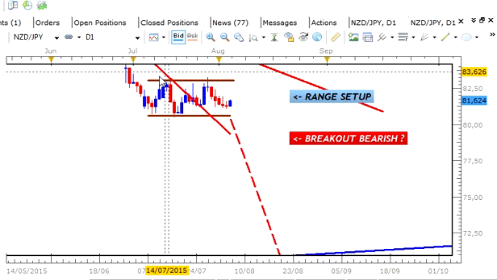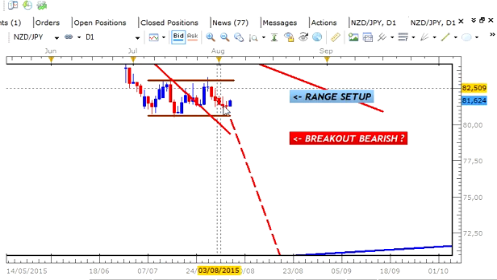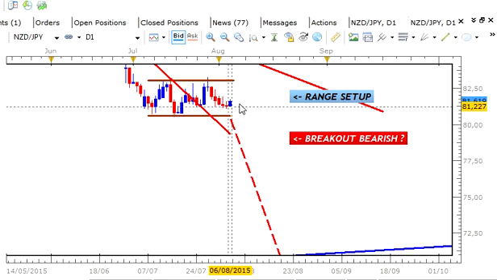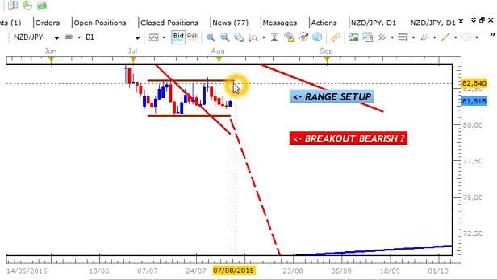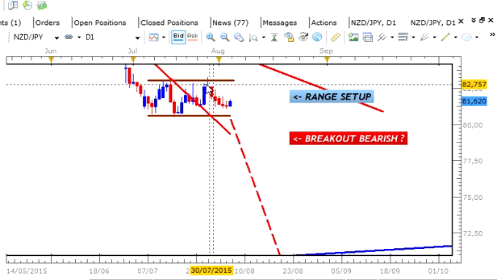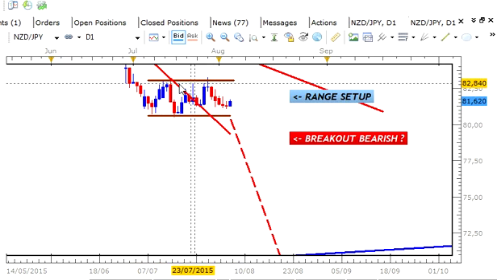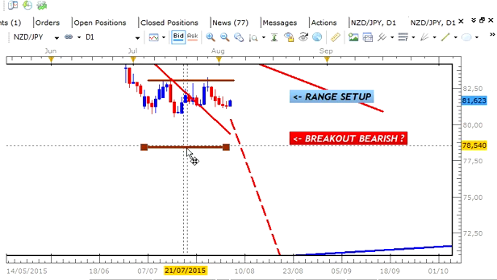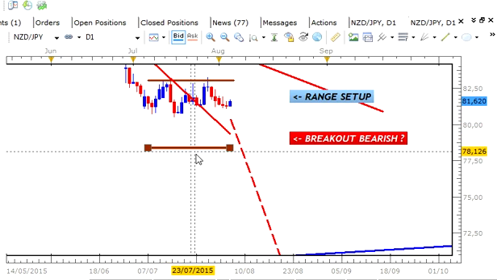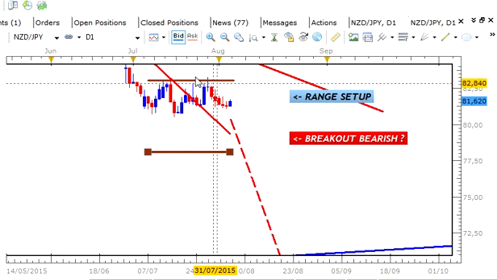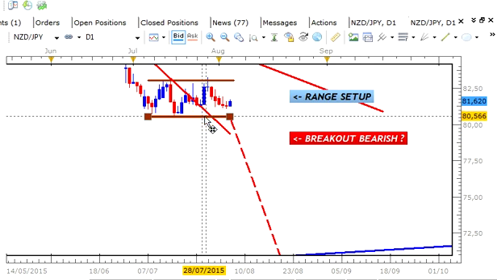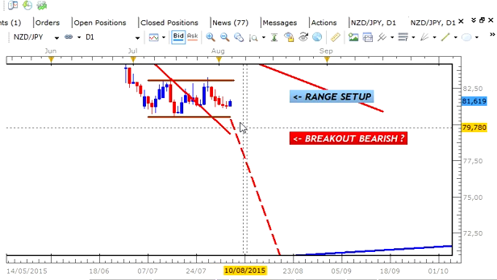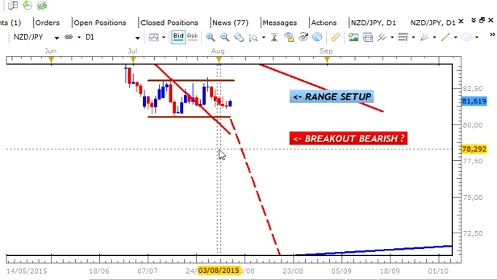The size of this consolidation does not permit us to trade successfully or confidently within this boundary, because as you would notice here, sometimes it doesn't even go towards the other boundary before turning to go back to the other end. So there's a very strong element of risk in trading boundaries of this size. If they were a lot larger, say for instance this distance, then we could talk about trading within them until the breakout takes place. But for sizes of this nature or smaller, the better thing to do is always to wait until we see a breakout in either direction.